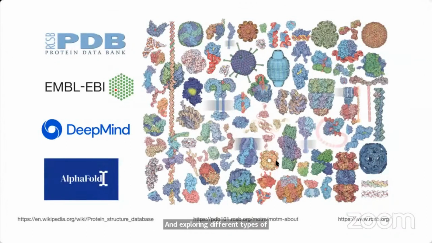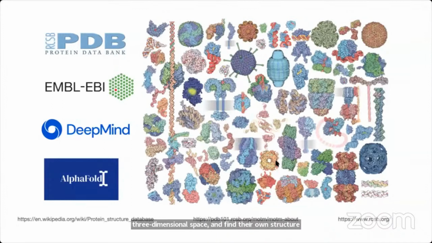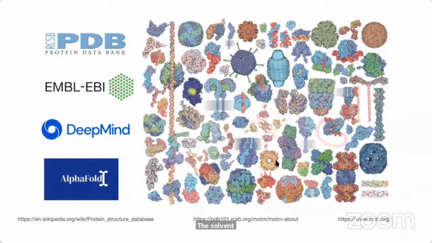Here, the participants who will be joining will have the opportunity to explore the three-dimensional space and find their own structure of interest, disease of interest, and work with that structure to further investigate how it folds, how it may function, what the key residues are, where to find the active site, what the solvent accessible areas are, whether there is an allosteric site or conventional drug discovery will work, and what different types of drug discovery approaches one could take, whether it is flexible docking, what kind of docking we are going to talk about, and what kind of simulation. All those things are possible.